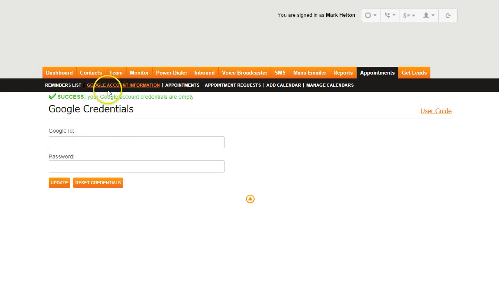credentials. Now, this is your Gmail or your Google account information, whatever username and password you use to log into your Google account. It's important to note that Google will probably try to block any attempts for this application to connect to your account and may even warn you that there may be a malicious attempt to connect to your account. It's not malicious, it's just the warning that they use to let you know that anything is trying to connect to your account.